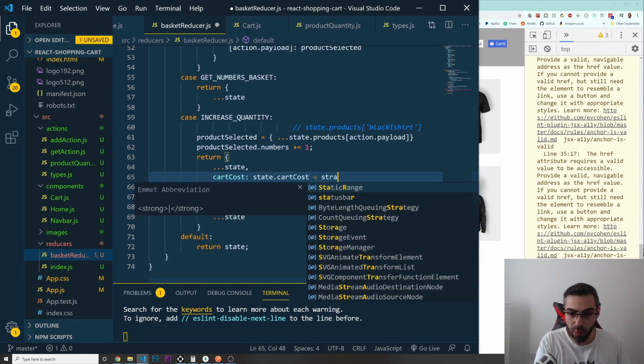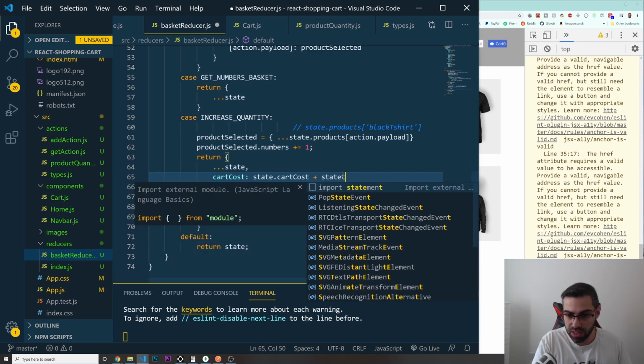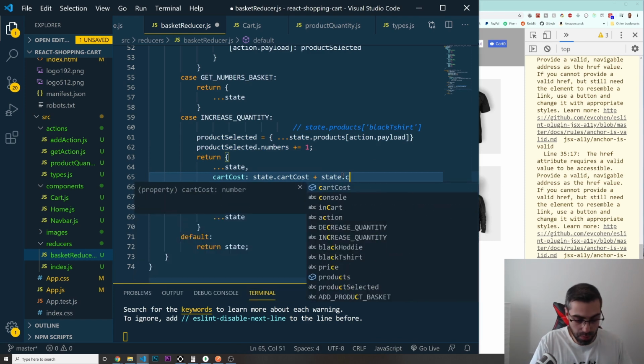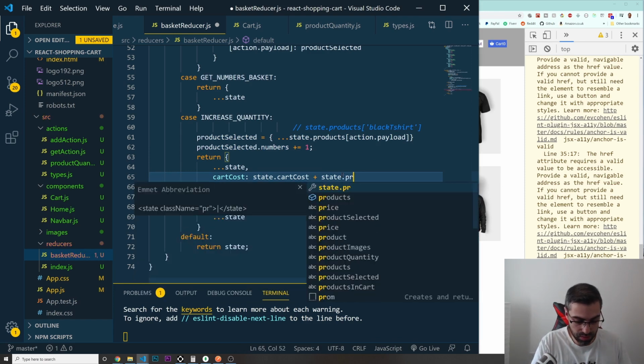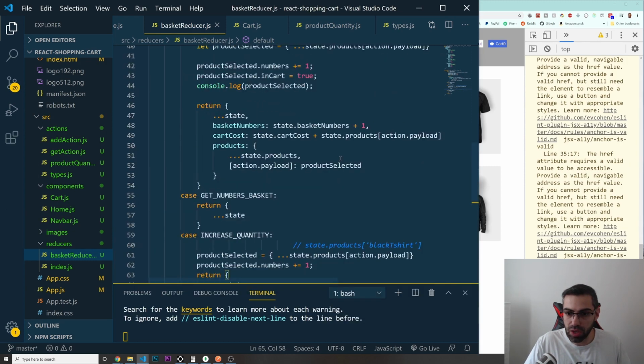And then I want to put in the new price of this product that we are just increasing, which is state.products. State.products, and if you guys remember, we can actually do the same thing like in here.